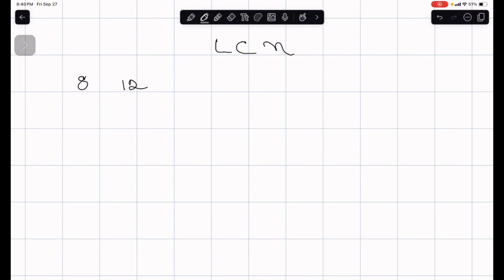We're going to factor right here. 8 is 2 times 4. We can't break this 2 down anymore. That's called a prime factor. We're going to do 4 right here. We're going to break that down into 2 and 2. And these are prime factors. So now we're going to create our factor tree.